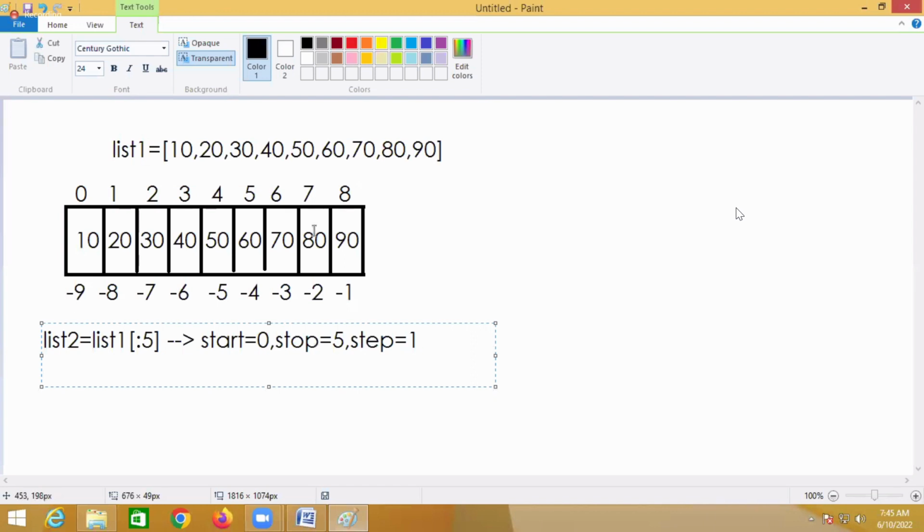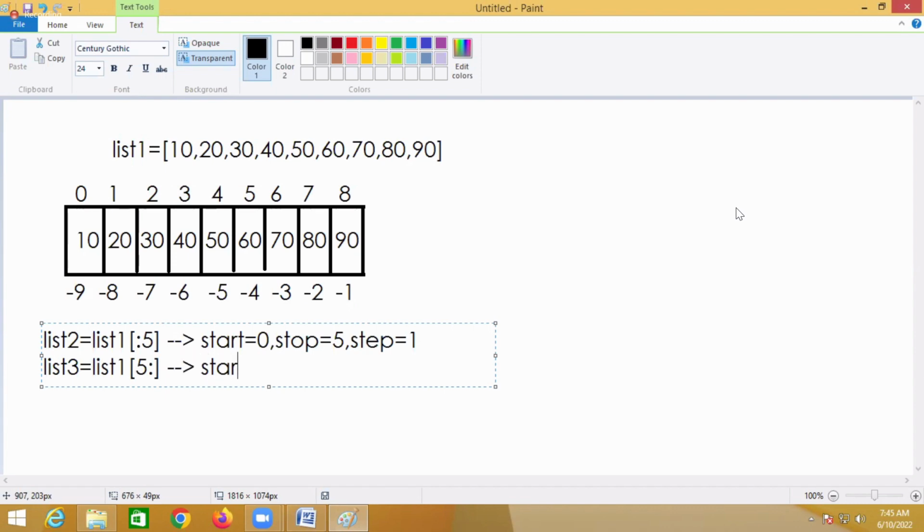Suppose I want to read all the values from 5 to the end of the list. Then I write list3 equal to list1 of 5 colon. 5 is the start, but the stop is not given and the step is also not given.